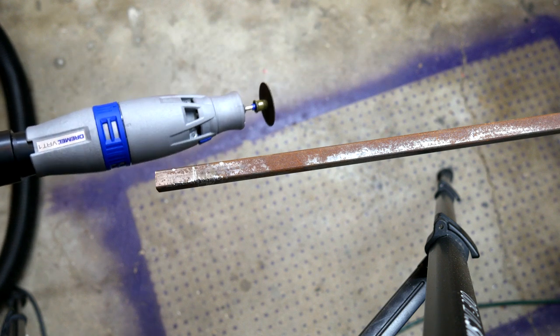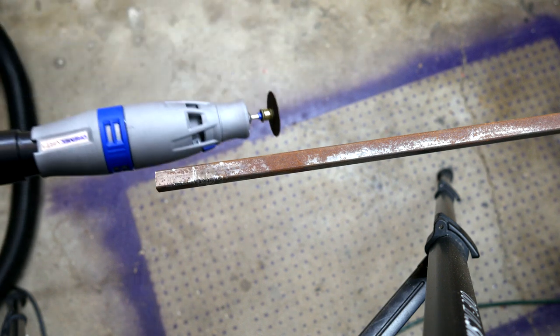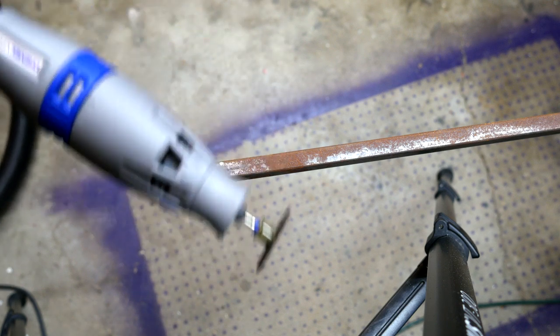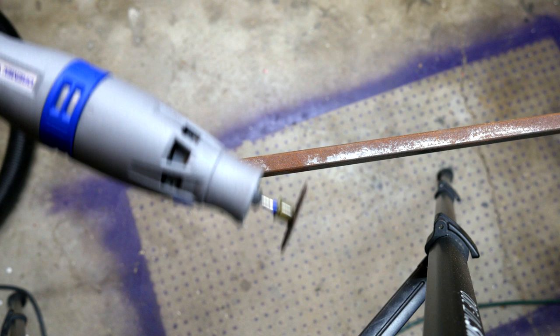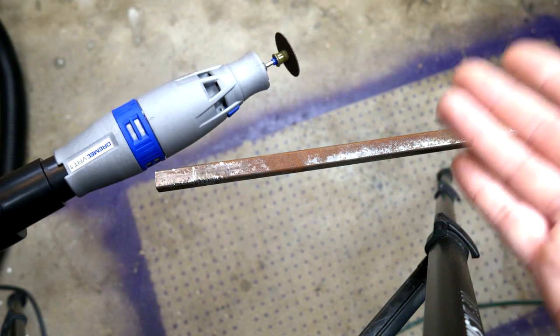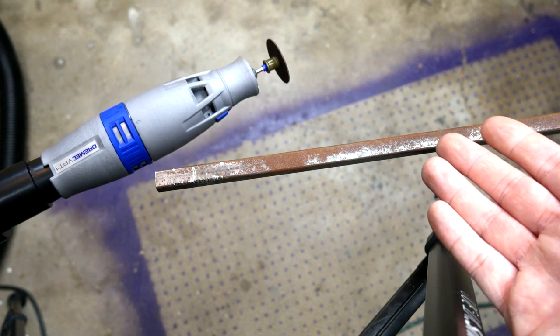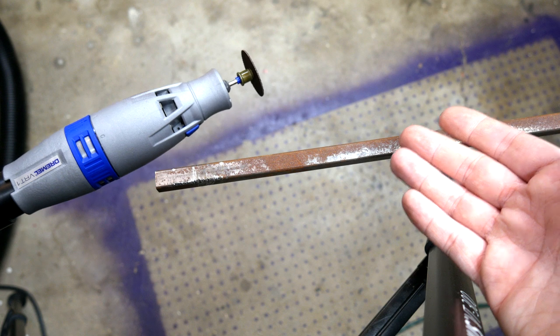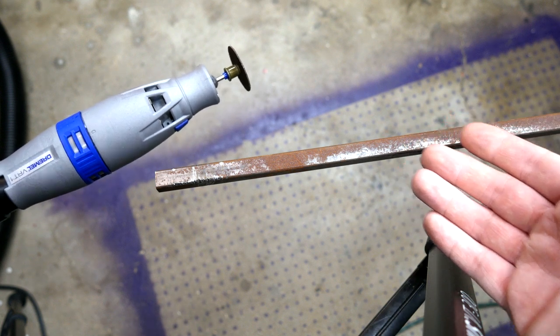Unless, like I said, you've got some really special application. And if you have some really special application where this thing actually works, post it in the comments. I'd be interested to know if anyone has actually had any success with this thing. It really makes me wonder about the engineering and the marketing that went behind this. When they made the first prototype of this thing, they would have had to have known it can't do anything. It can't do the things that are on the packaging.